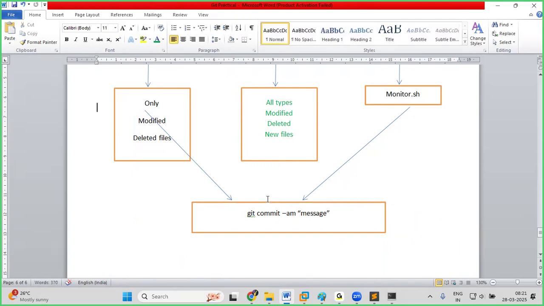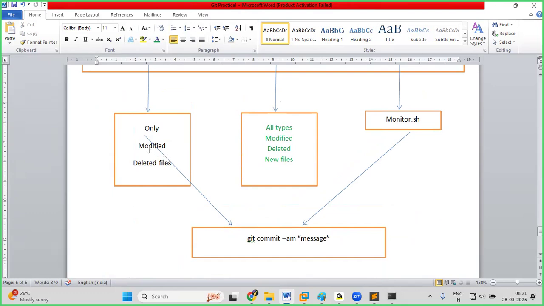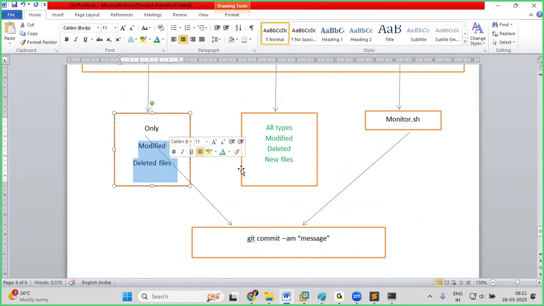Okay, modification commands. Whenever we apply the command, this command will pick all modified and deleted files from the working directory and all staged files.